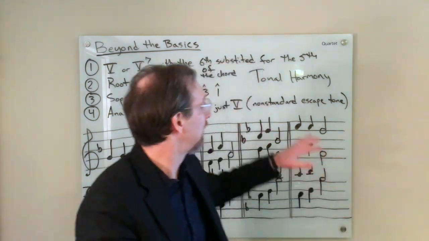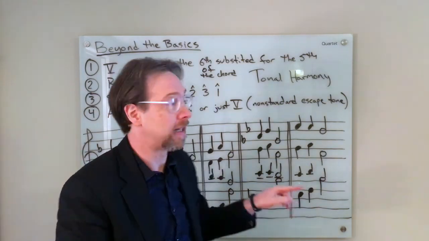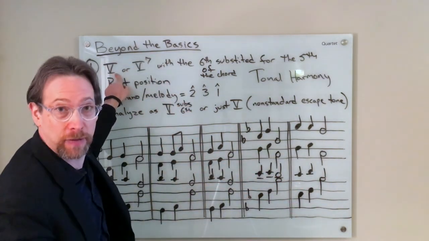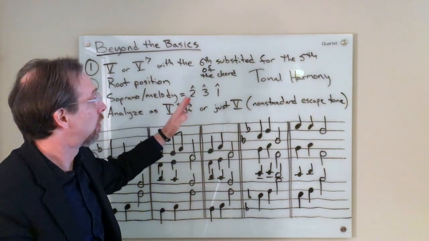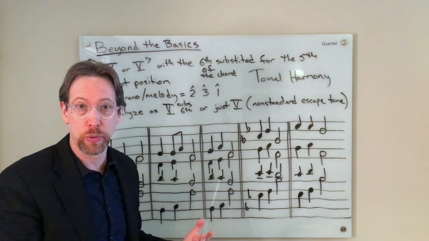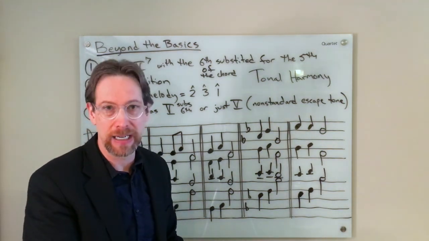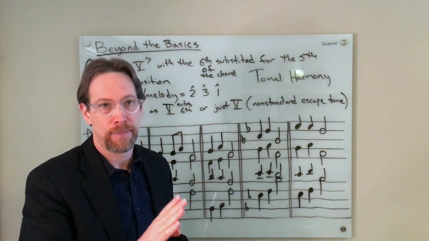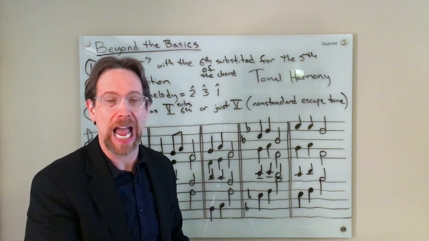So what we do is we leave out the fifth in a 5 chord and instead put in the 6. And this could be for a dominant 5 major triad or major minor 7 chord. Now, how do we do it to make sure it sounds good? There are a few more guidelines and rules that we can gather when we look at the literature. People like Haydn did this, people like Robert Schumann did this, and we're going to look at some of those examples to see exactly how.